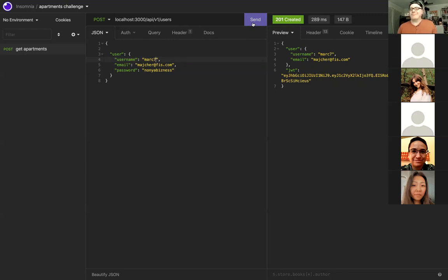Maybe because we're adding that there. So we are sending back our user information with the username and email. And we are also sending back this token. And if you look closely, kind of like the Bcrypt one, we've got some chunks separated by periods. I forget exactly what the chunks are.